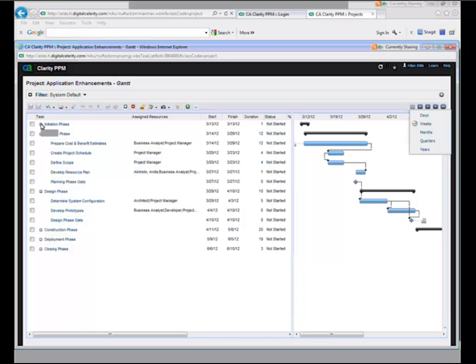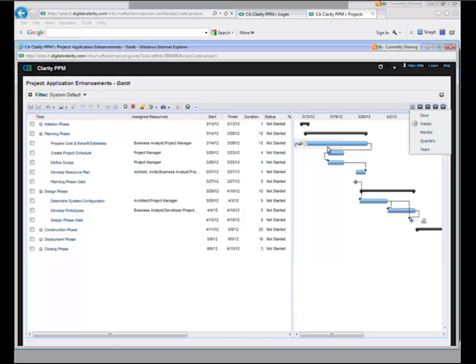I can use my toolbar to change the aspects we were talking about earlier, where I can go in and create tasks. I can expand my schedule. I can collapse it. I can use my project locking capability. If I want to, I can utilize the auto schedule capability, baseline from here. So there's a lot of options here in the toolbar.